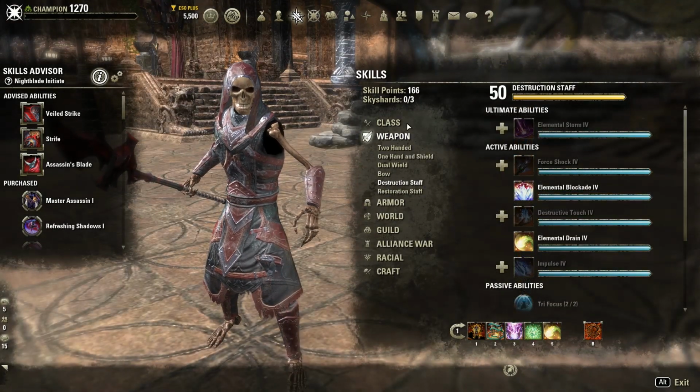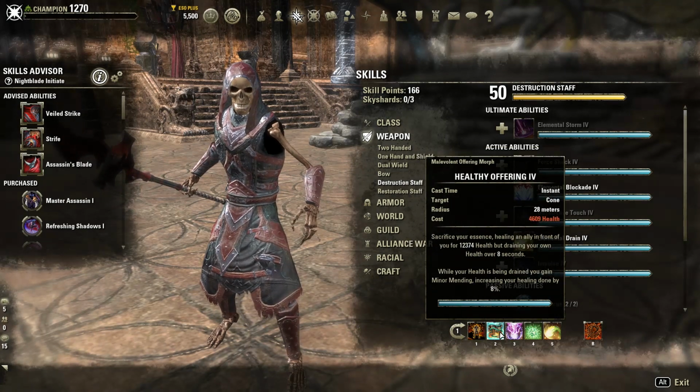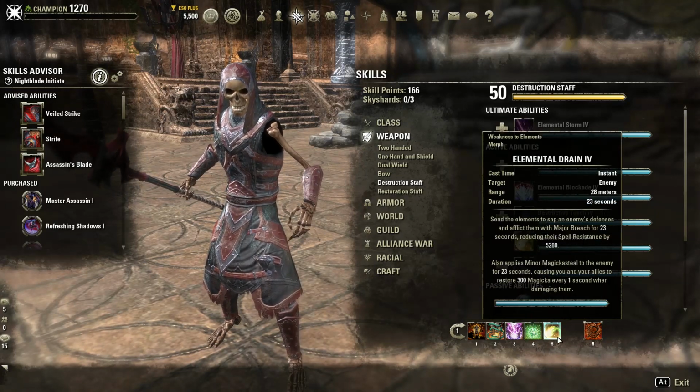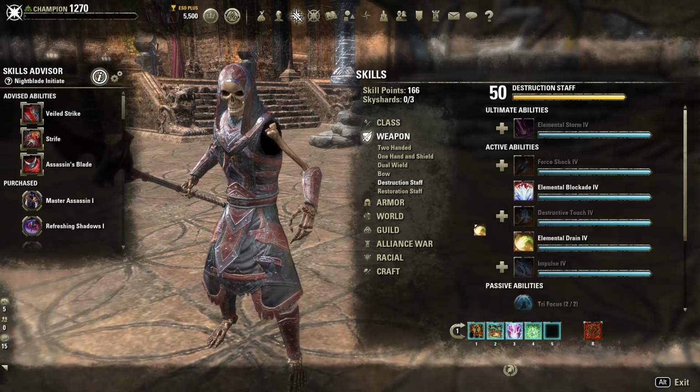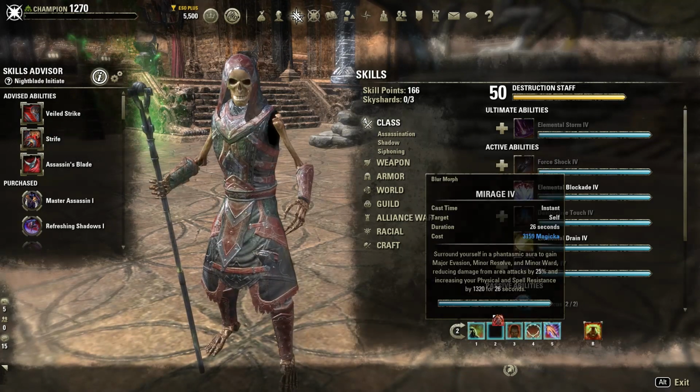Now, boss bar setups can look something like this. You still have Refreshing Path, you still have your Minor Mending on standby, you have Blockade of Storms, you have Orb still for helping sustain your group. If you have Magic DPS in your dungeon team, you can definitely slot Elemental Drain. If you only have Stam DPS, you don't have to, and you can put something else onto this like Mirage again.